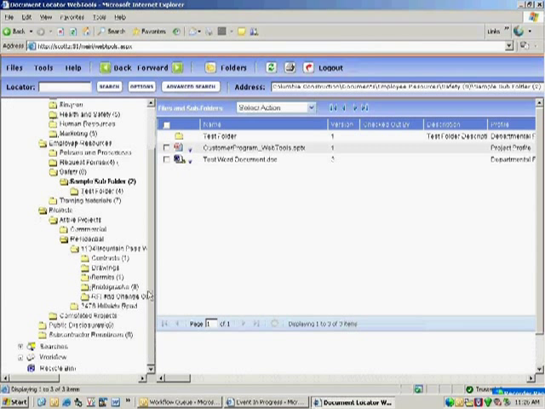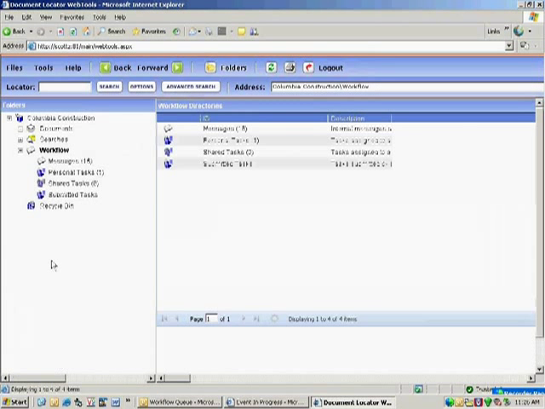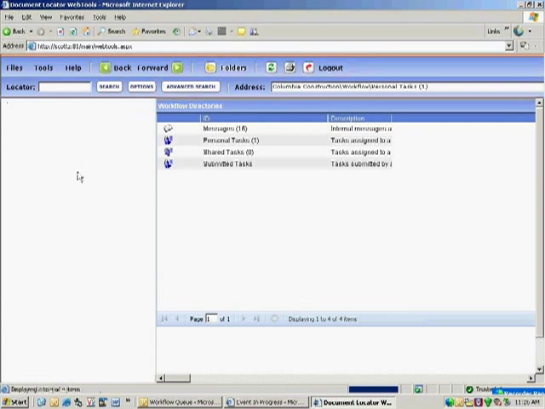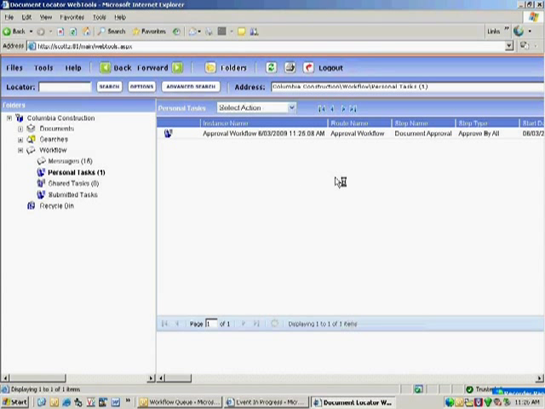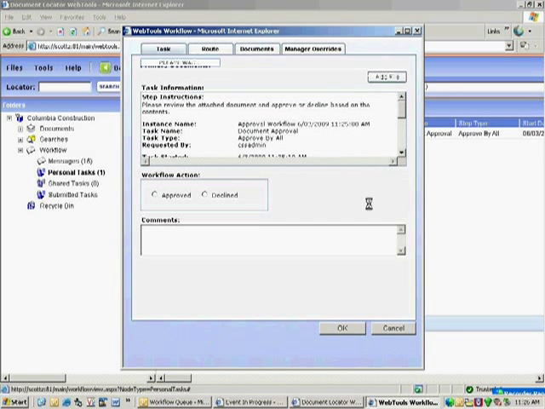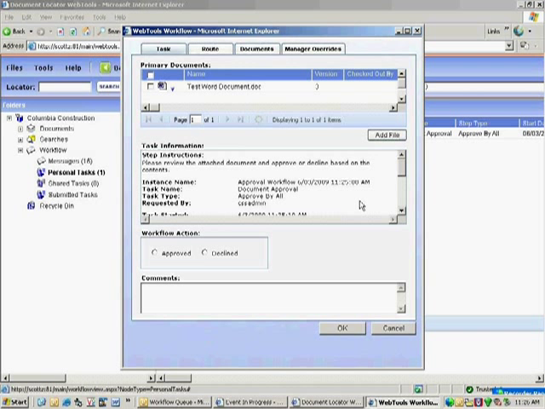In my case, I'm just going to show you the actual workflow node down here. As I navigate in, you'll see I have what's called a personal task, which means that there's a workflow assigned to me. And you'll see it here with its instance name and its document step type, etc. So I'm going to go ahead and click on this. And what it's going to do is launch the workflow vote dialog. We'll give it a chance to refresh here. And you'll see that it includes the documents associated with the workflow at the top. So I, as a user, can come and view the document associated with the workflow.